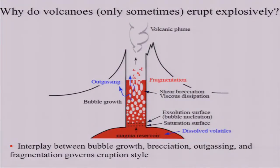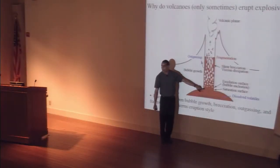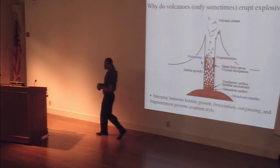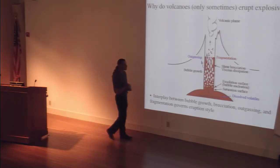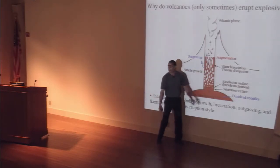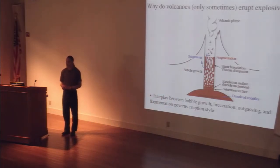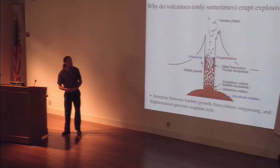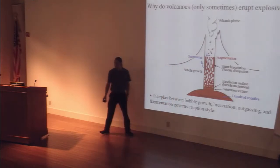So here's our textbook picture then of how volcanoes work, where we added just a couple extra details. Again, magma is driven to the surface by dissolved gases that make bubbles. Right. The key to preventing explosive eruptions is to get rid of those gases inside those bubbles. Only for the slowest rising magma is the magma permeable enough to allow gases to escape. If the magma goes fast enough, it can start breaking apart, right, to create pathways here for the gases to escape. If the magma goes still faster, you make enough heat, the magma can no longer break apart. Instead, all the gases stay inside the magma. Eventually, the pressure inside those bubbles gets big, the magma fragments, and we get an explosive eruption.